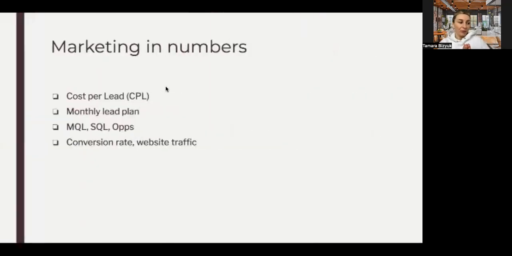And I want to start with a very basic package, what I call the basic package, of numbers in marketing that are important for every marketing expert to track. It doesn't matter if you work in a corporate company, big, small, or medium, or a startup. I think every co-founder of a startup should know these metrics and be able to track them. Otherwise it's just like flushing money down the toilet.